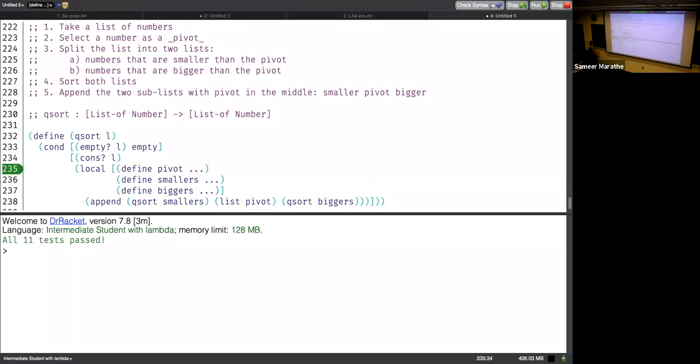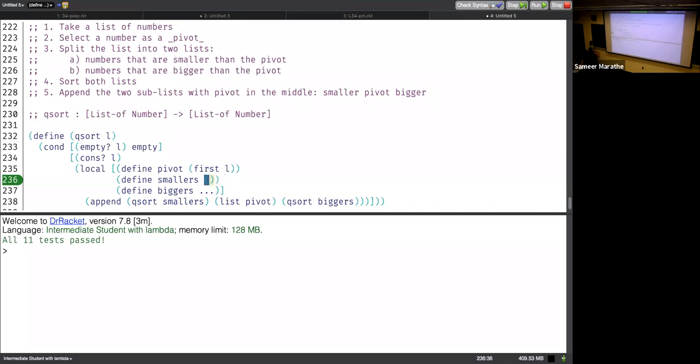Okay. Now what should we pick as the pivot? We can pick the first element. Your guess is as good as mine. There's nothing really special about that one. Now, actually the ideal pivot would be the median of the list. But to get the median of the list, we would already have to have a sorted list, so might as well pick the first one. We just want to pick a random number.